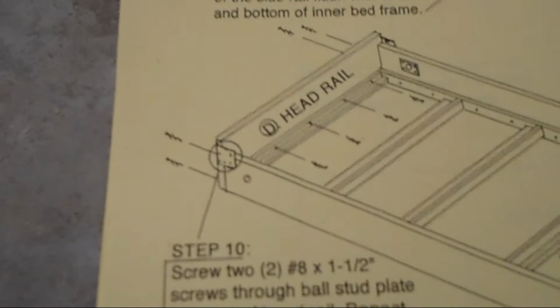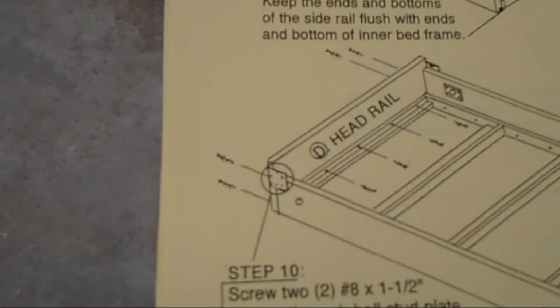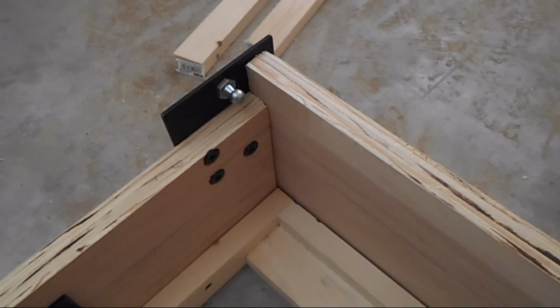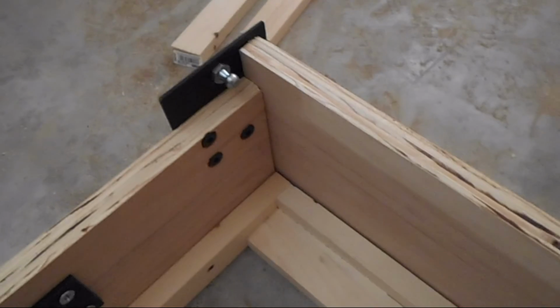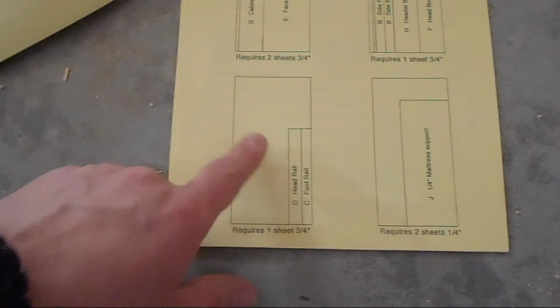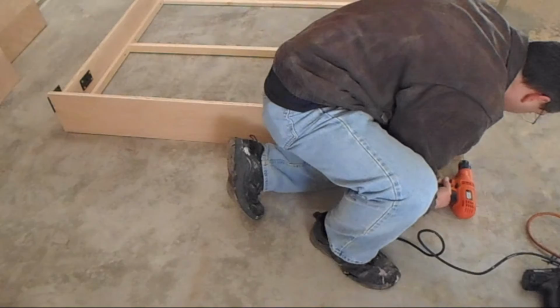So I'm putting on the head rail, and you see it clearly sticks above these side brackets, but when I put mine in, it doesn't. So of course I go back and remeasure, and I measured wrong, and I'm 1 inch off. So luckily, in this cut sheet, you see this big wide open area right here? It's so you can recut all the pieces you did wrong. 2 inch here.